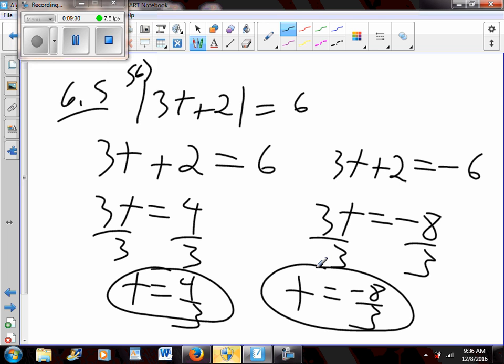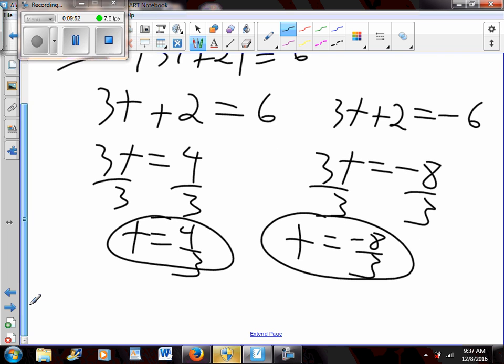Okay? This one is going to produce a negative 6. I'll put a negative 8/3 in here. The 3's will cancel. A negative 8 plus 2 is a negative 6. Then the absolute value, that's a positive 6. And 4/3 analogous to that, okay? You put 4/3 in here, the 3's cancel again, leaving you with 4 plus 2 is 6.